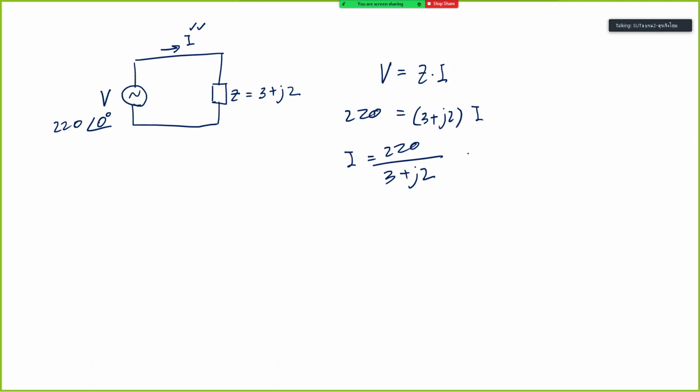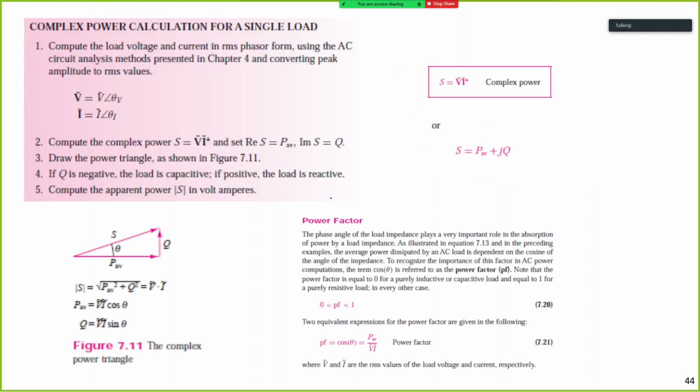You need to solve this complex value by the complex value. How much is the current, right? It will come out as a complex value. I think you can solve this type of complex number, right? If you forget some complex number theory, please remind yourself again. But I think maybe your calculator may help to solve this problem as well.